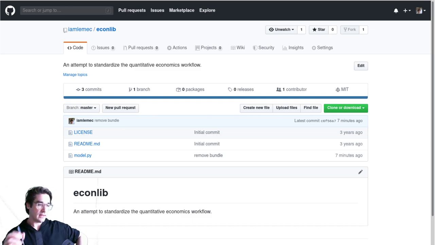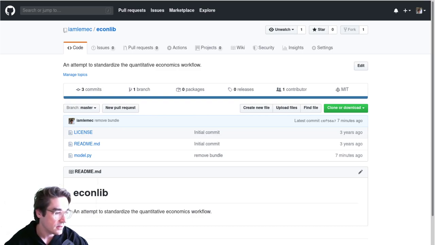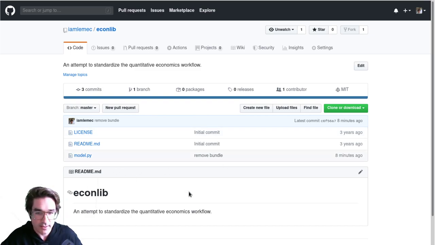The problem is that there are not many simple ones. Most papers that do this stuff are crazy complex, and they give you the code, and it's a huge nightmare, basically. But I can look at the neoclassical growth code that I have for solving. That's a good structure. Incorporate that with the EconLib structure. I think that's a good way to start.